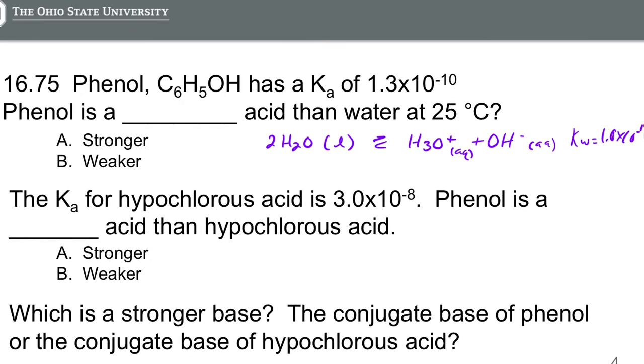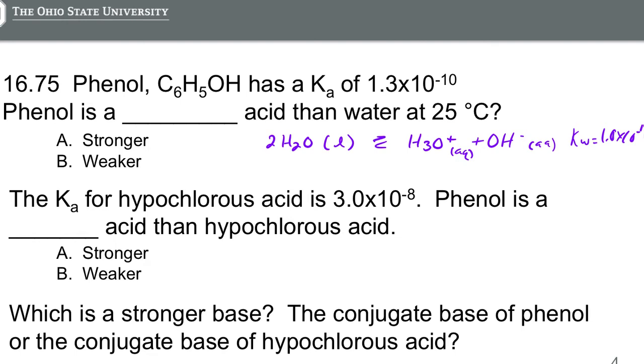So we really just need to compare the Ka value with the Kw to solve this problem. So our Kw is effectively a Ka. So considering water as an acid, how much H3O plus is formed. Kw is special because water forms both H3O plus and OH minus. That's why it's sort of designated that way.